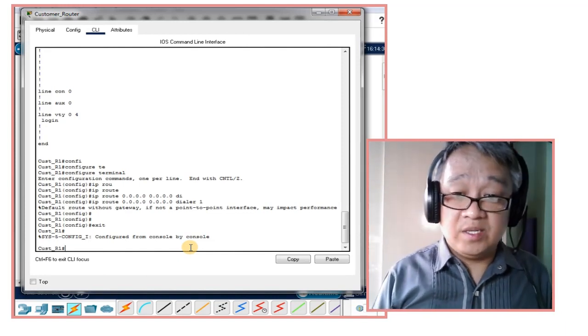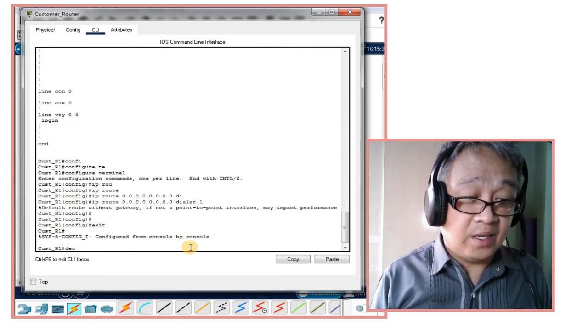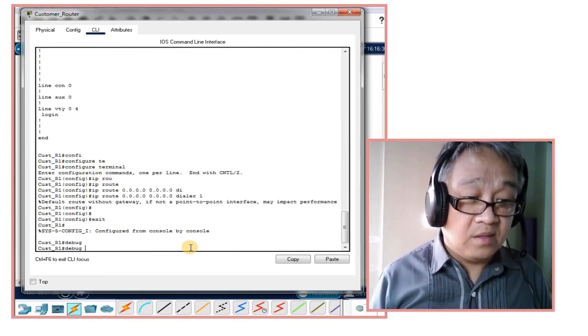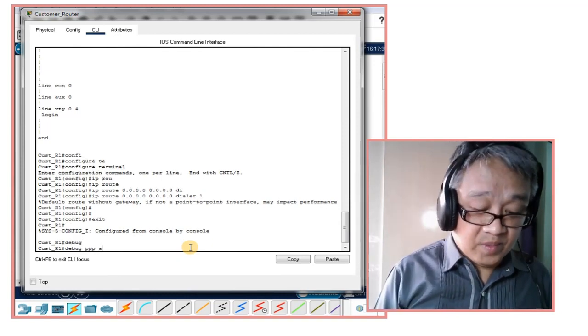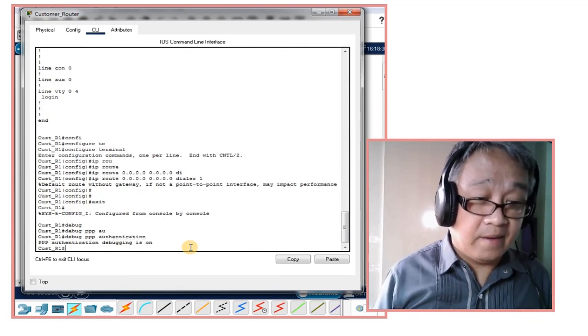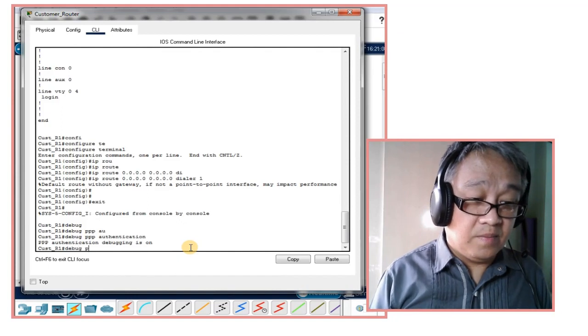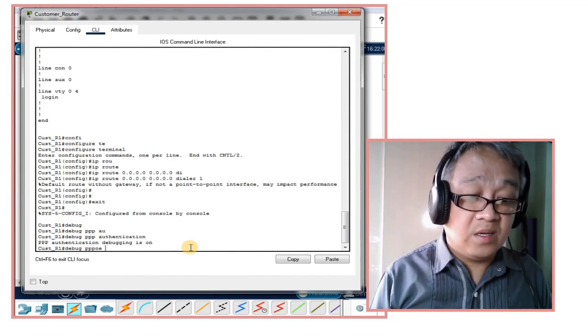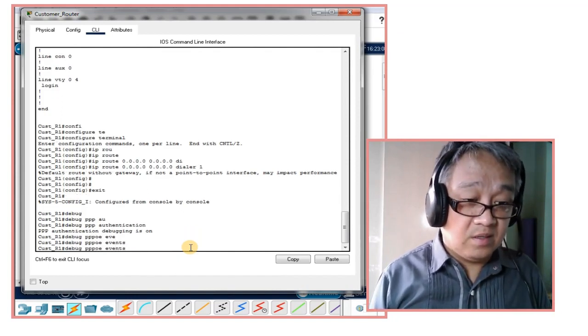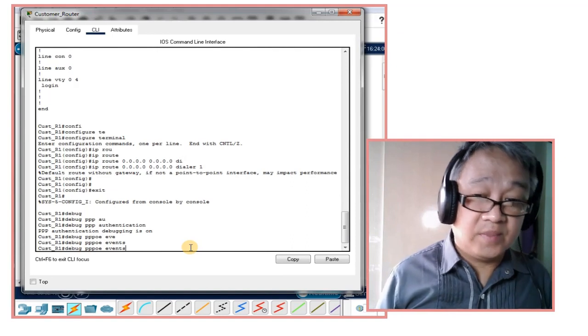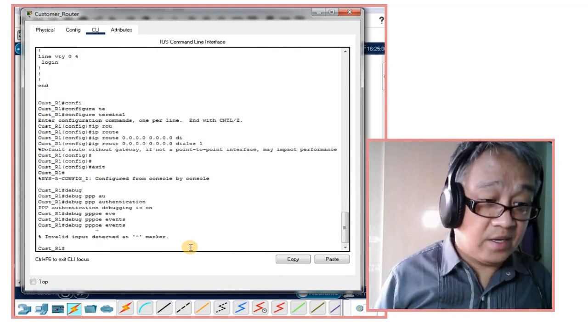And then lastly, of course, let us observe our PPP events or activities by having the following command: debug PPP authentication. Alright, and the debug PPPoE events. Alright, okay, so let's try.